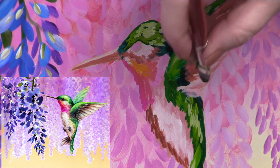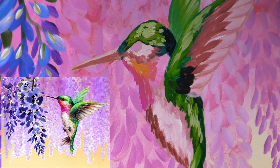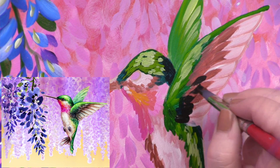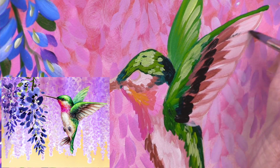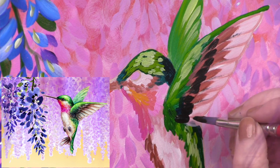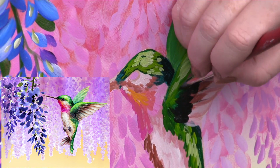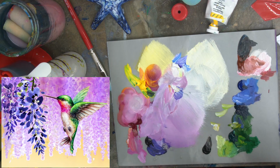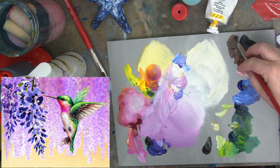And we're going to put in our little back feather wings. See how we have here? And there they are coming in. This row of feathers that is coming back on this wing. You can even add a little bit of this coming out, defining each feather. There we go. Just a little Prussian and brown. A little water. I'm going to be a little more brown on the bottom tail feathers than blue.